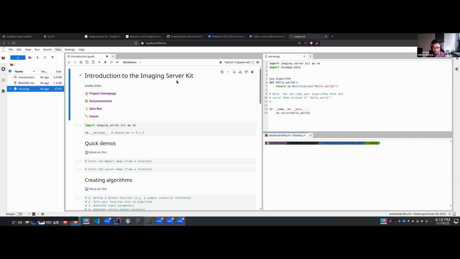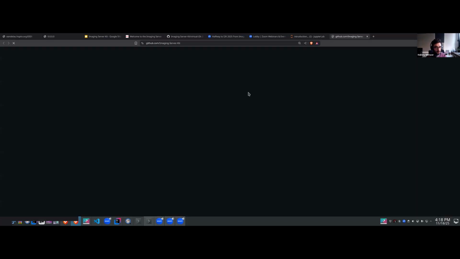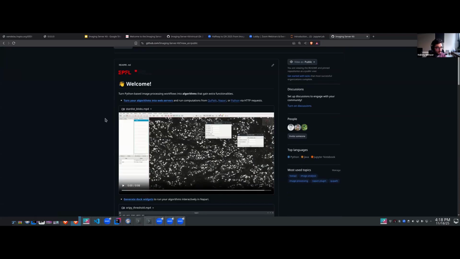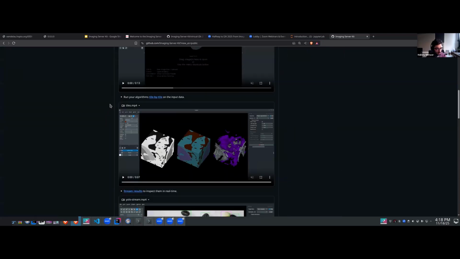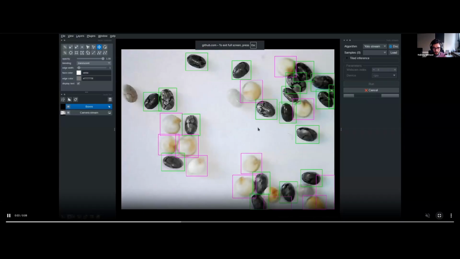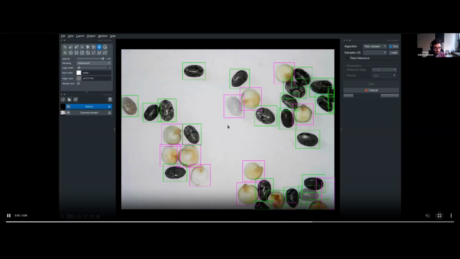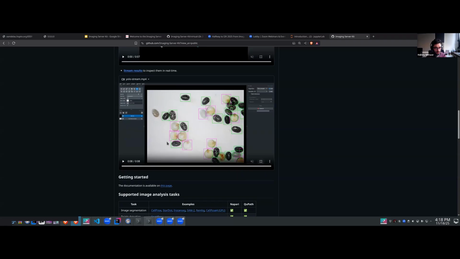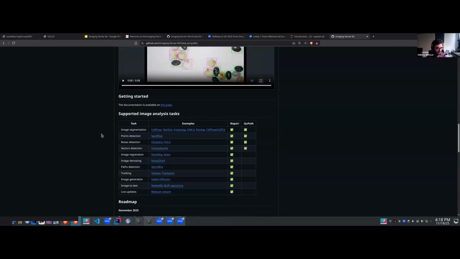So maybe the first thing to mention is there's a few links that you should probably be aware of. One is the project homepage, really quickly, but maybe view that as public. Show you some cool demos of usage of the imaging server kits. I don't think I will have time to go through this during the practical session, but something you can do with the server kit is stream data into Napari as well. So here you can see that I've run a little example with YOLO detection.